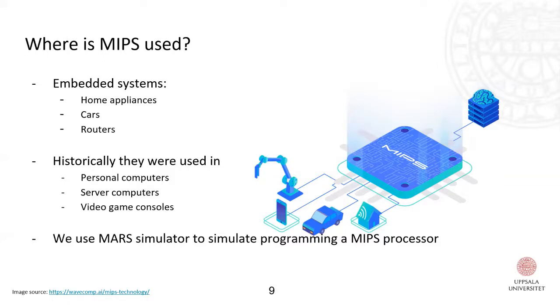And so we want to learn how to program MIPS, but we don't have access to it, because if I want to program a MIPS processor, I don't have it on my computer. Then how am I going to do this kind of programming? For this purpose, we are going to use a simulator called Mars, which simulates the behavior of MIPS and shows exactly what a MIPS processor would do.